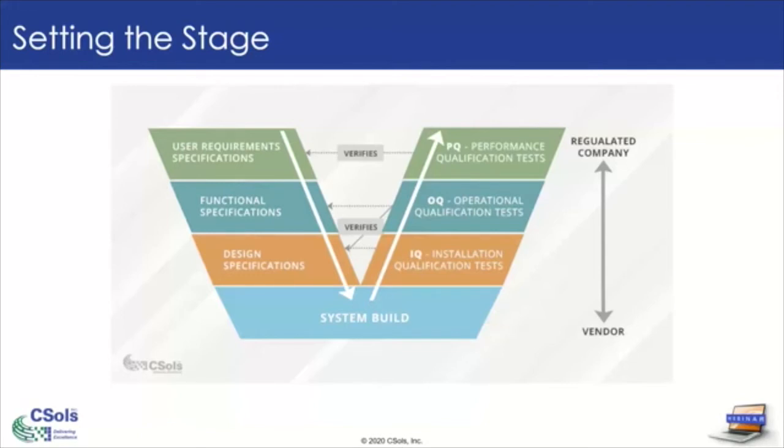But then your performance qualification, or your PQ tests, link, as I mentioned before, to verify your user requirements. And then just on the right side, I want to include that vertical arrow there that shows that the responsibility of these tasks and activities starts with the vendor doing the system build, and gradually goes up to your responsibility as a regulated company or the end user. Ultimately, you are responsible for verifying that the system works as you intend it to work. But the other parts, you're also responsible for ensuring that those are verified, and we'll get into how that happens.